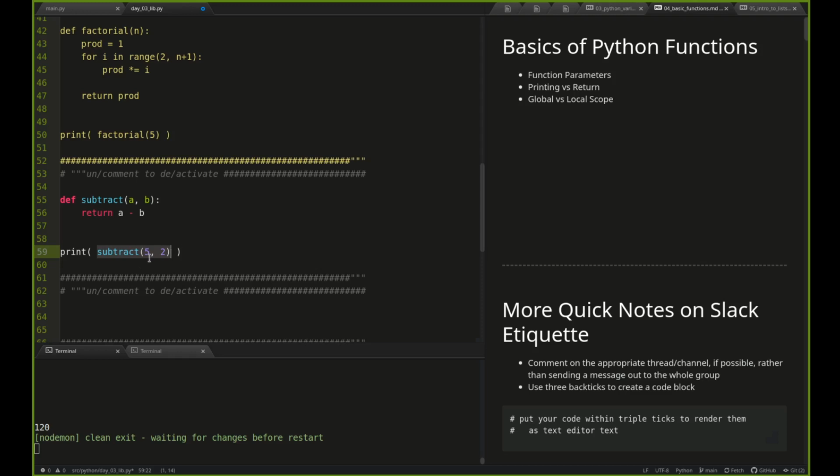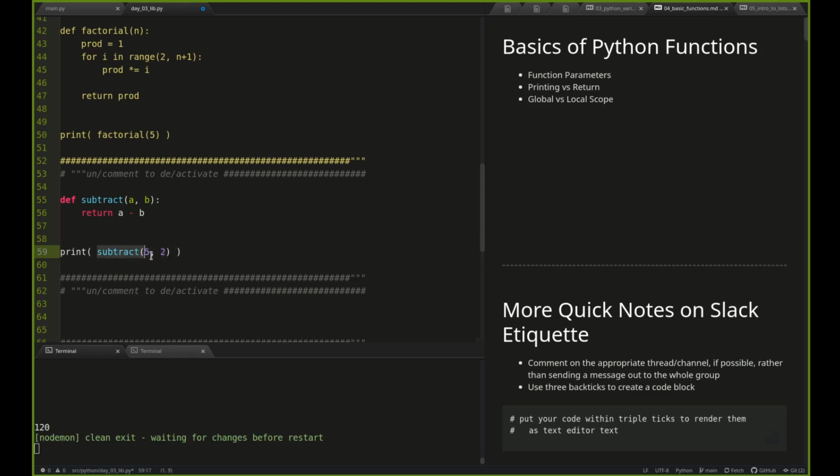In this case, this is going to return a number, either an integer or a float. In this case, it'll return an integer because both of the inputs are integers, and it will be the difference of the inputs, right? It'll be the result of subtracting the first input from the second input.